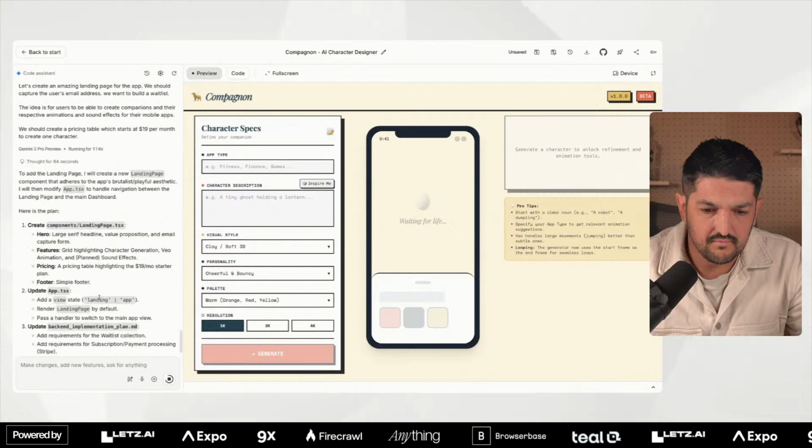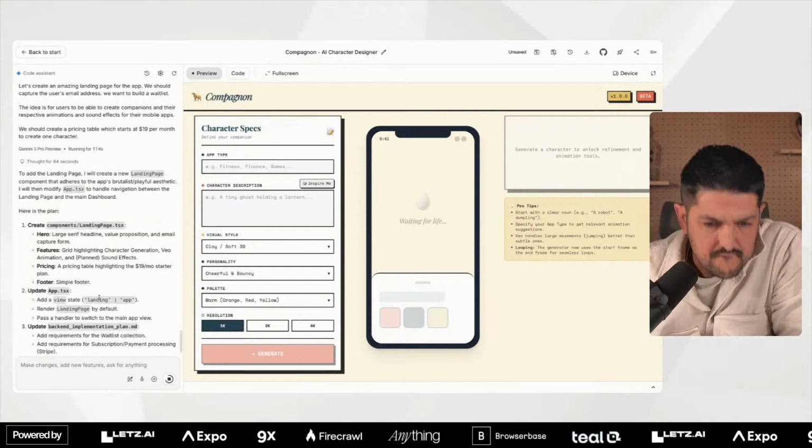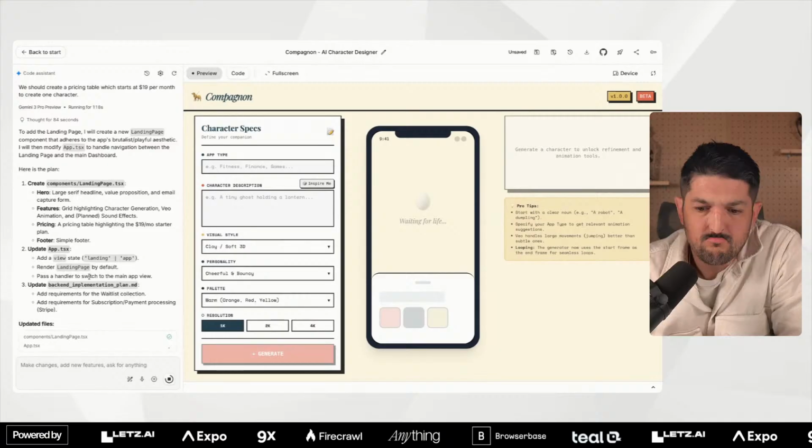Compagnon. Gemini 3 is very good at naming stuff, naming apps. Compagnon.